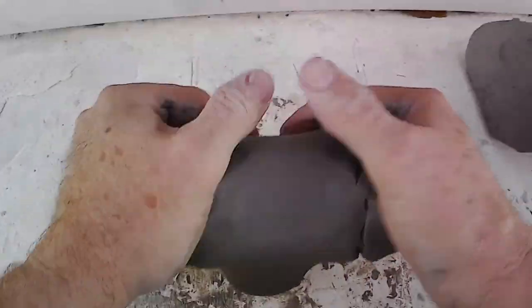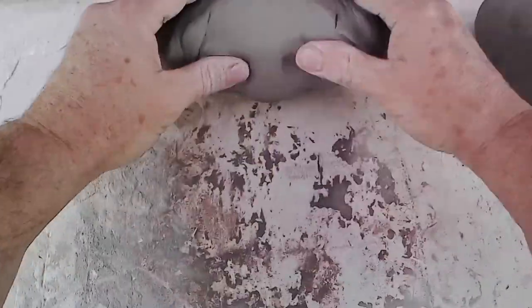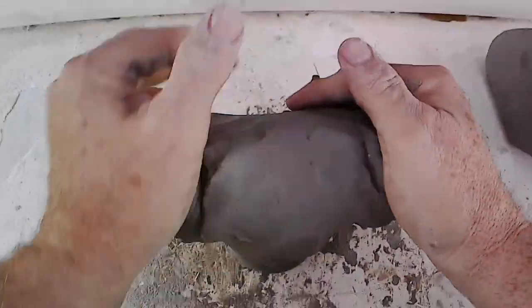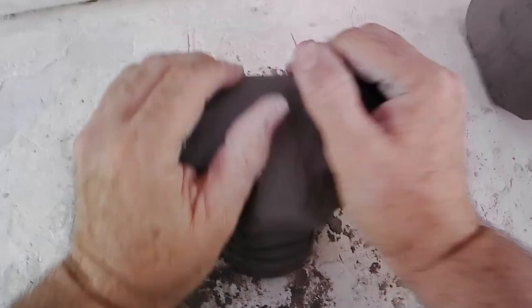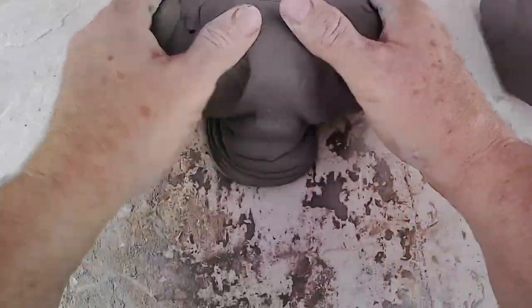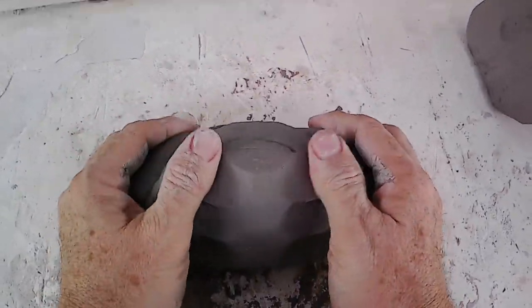That's right, I said it — live with it. As you really get into understanding what wedging is, it plays a big role in helping you center the clay. There's even some people that have this mythology about clay — that you're getting all the protons and neutrons and electrons going in the same direction or whatever. Yeah, I'm just pushing the clay because you push it and the clay comes out, and push it again and it comes out the other way. So when you get there and start pushing that horn down as you finish up, just take your thumbs and squish that along the edge to make your roll. It kind of looks like a burrito when you're done. Are you hungry? I am.